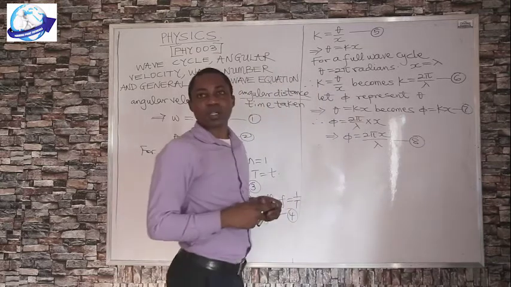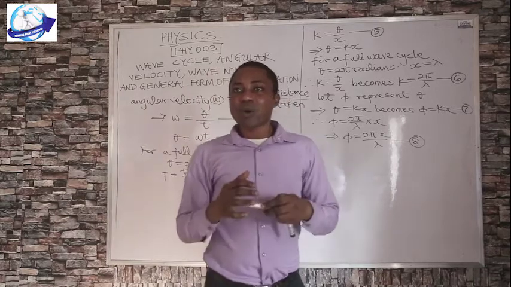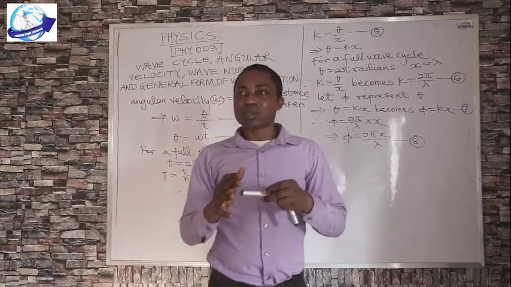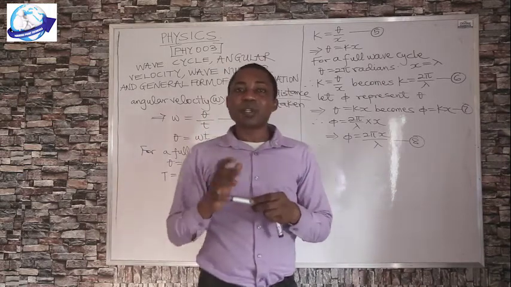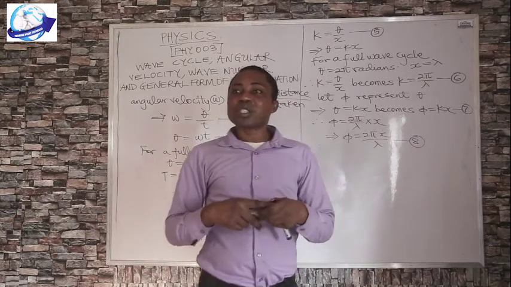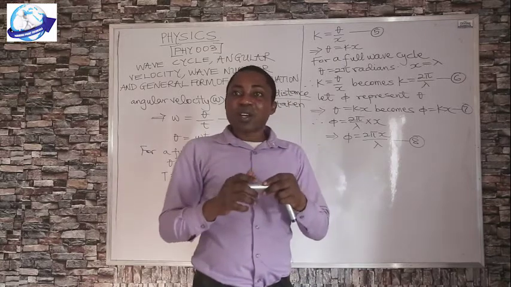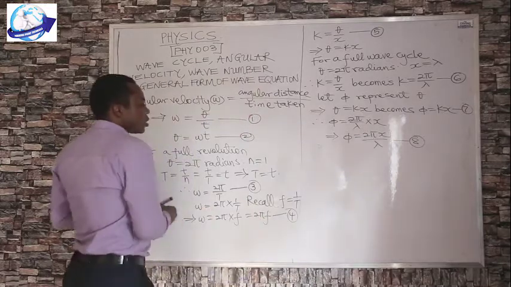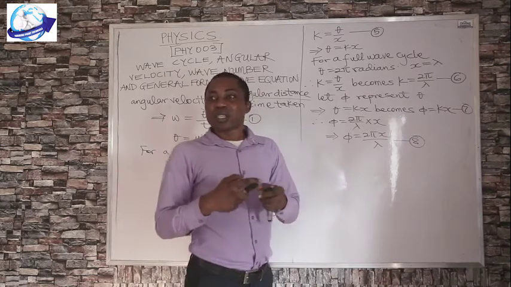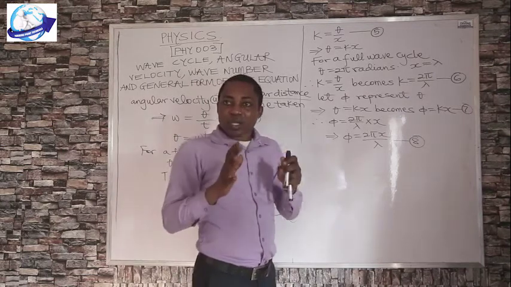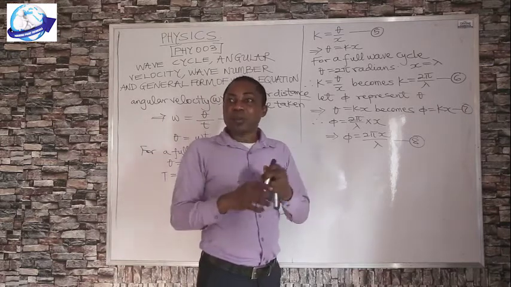Now let's move on to the other aspect, which is the general wave equation. Let's recall that when you consider particles in a medium, the particles always perform simple harmonic motion, and if the motion of the particle is plotted as a displacement-time graph, then we have something like this. Let us assume that the particles in that medium are all exhibiting simple harmonic motion.